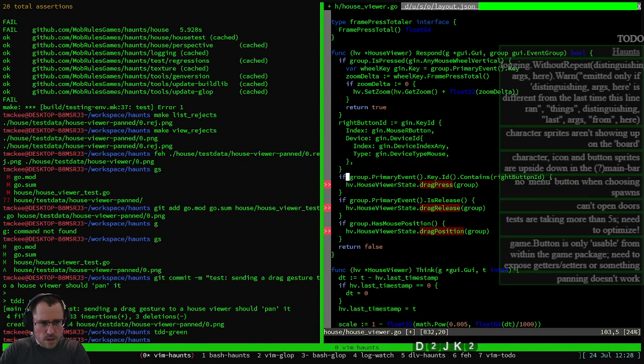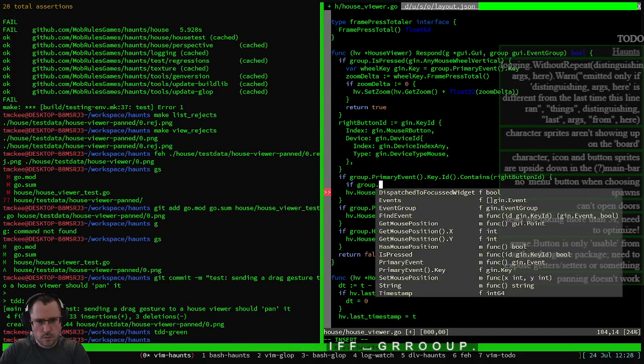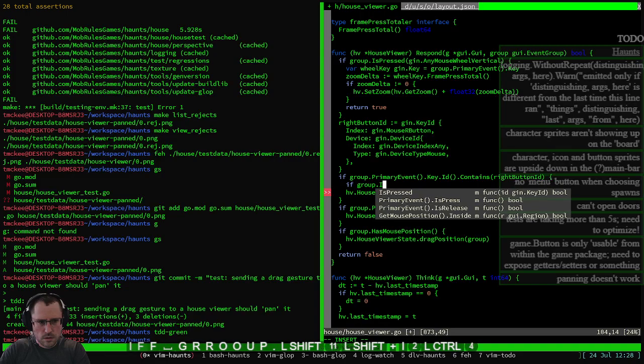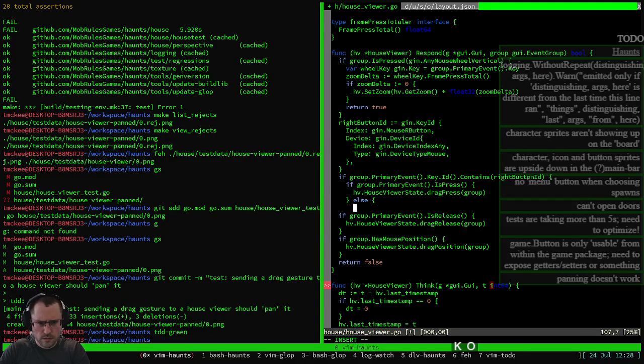So if the primary event is some kind of right button event, we'll say that that's happening. Else, we'll assert that it's a release.